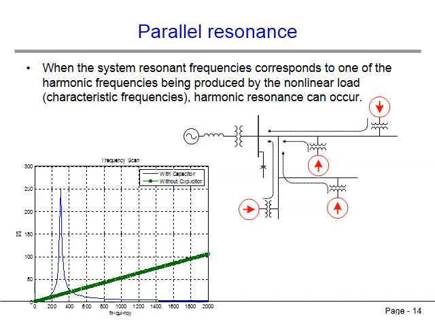The upstream source impedance and the capacitor bank together act as a parallel LC circuit from the perspective of the harmonic current sources. Instead of a linear relationship between system impedance and current frequency, the LC circuit has a characteristic frequency, at which there is a large spike in system impedance. Harmonic currents at or near this frequency will cause significant voltage drops, leading to distortion.